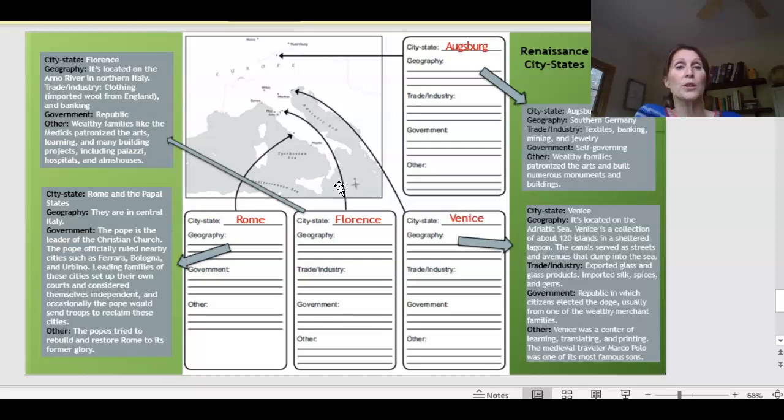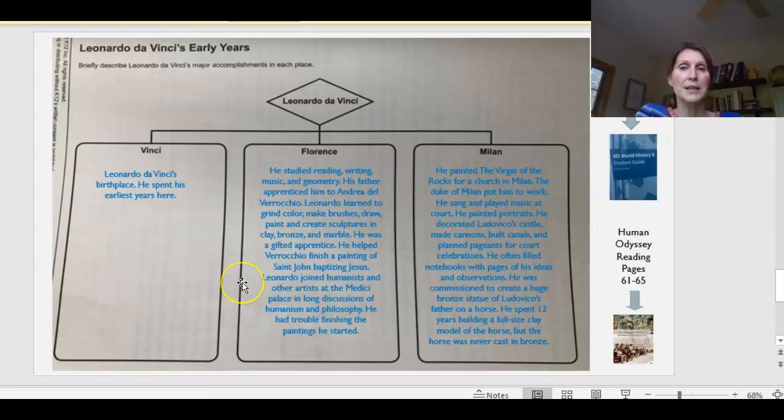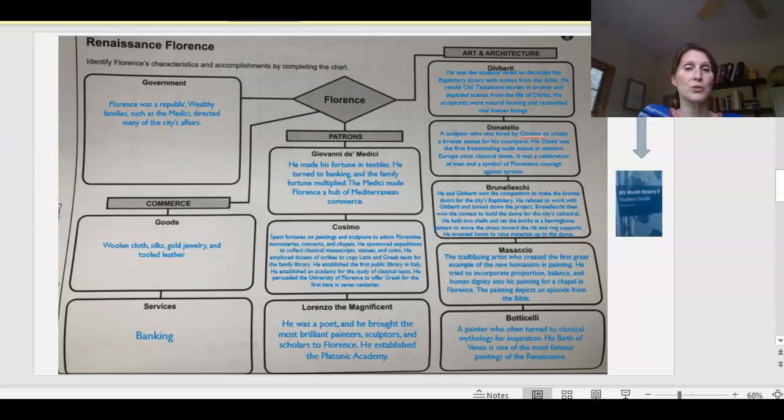But it's really important that you're listening to the Flip video on your own time or during class, and on your own time you're going to want to pause it and make sure that you have all this information in there. I'll go to one more as well. This is another example of a page that's on your student guide, and I have all the answers filled in for you here. So you'll want to fill in your student guide, very similar to if we were in a brick and mortar school. I would be writing this on the board and you would be writing it down in your notes.